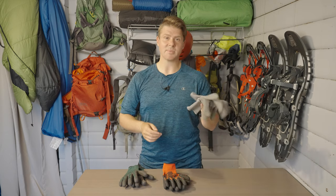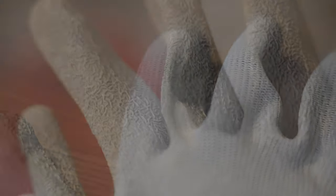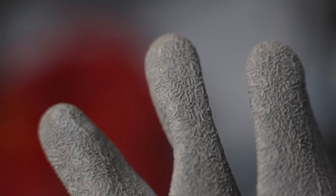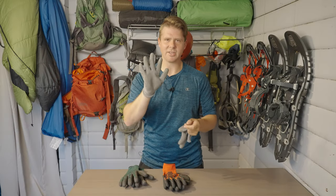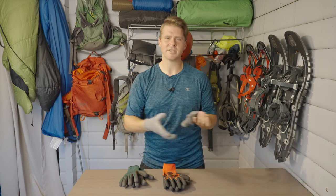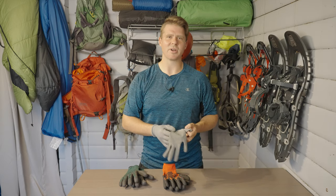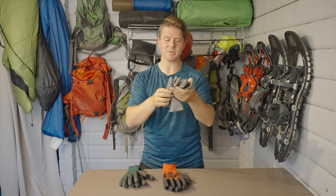I also sometimes bring the lightest pair if I don't think I'll need much protection. These are a lot thinner, lighter, and breathe a lot more on the back. All of these are rubber-dipped gloves — they put them in a machine that dips them halfway and then pulls them out, so you get rubber on one side and breathable fabric on the other. They still have good grip though. In a pinch, if there's a scree field and you didn't bring your heavier gloves, these light ones you always have in your bag will do. They're always in mine.